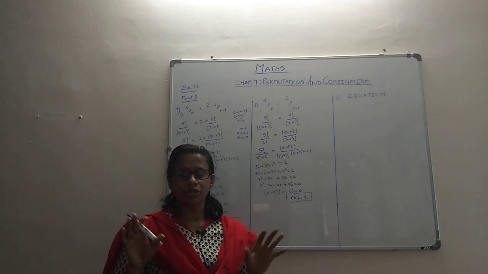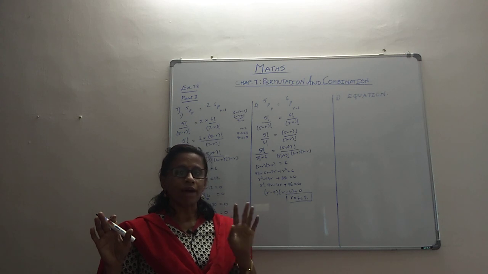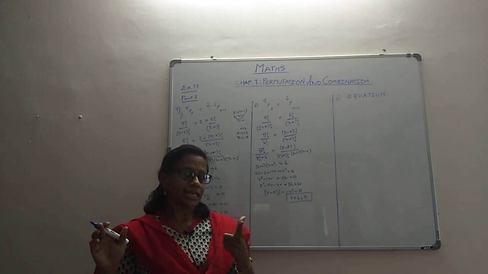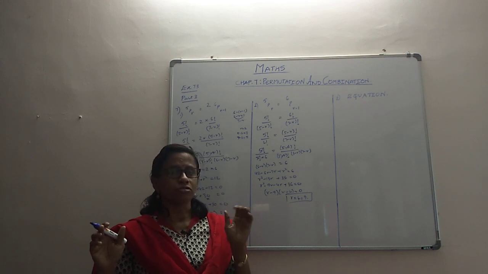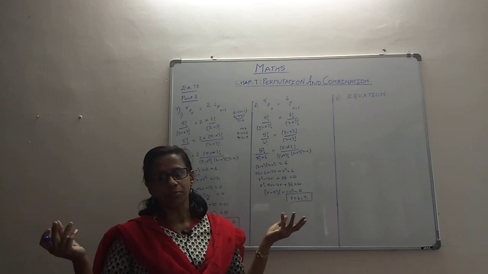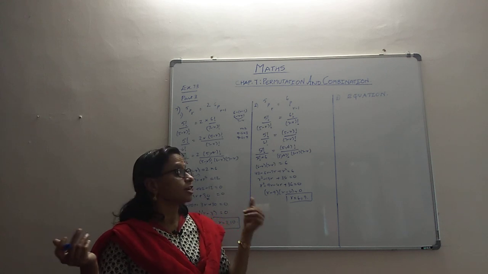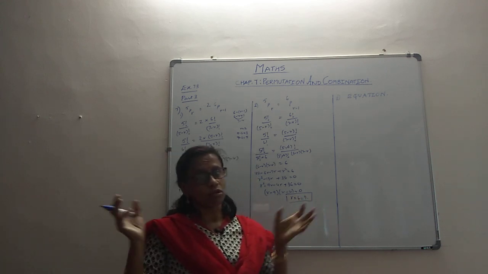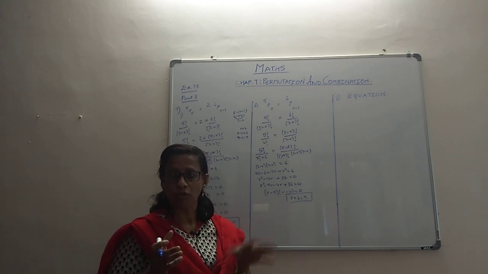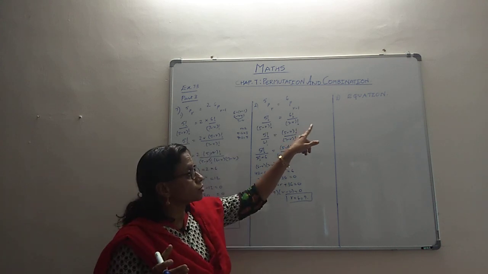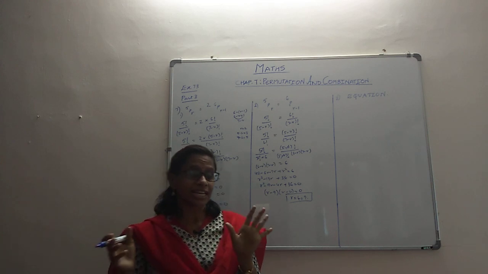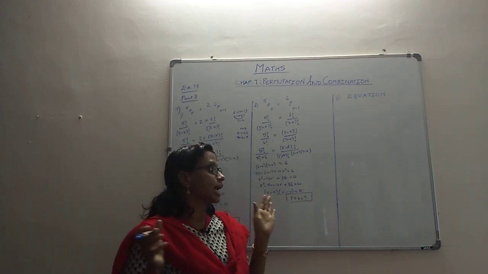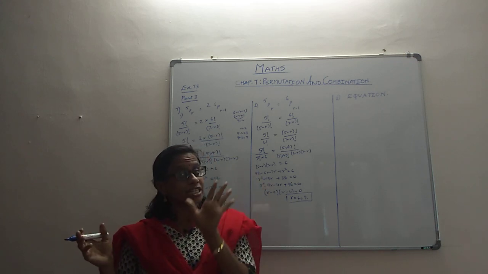So first, whenever you're doing a permutation problem, you have to make two things clear. First is your choices available. Second is the places you need to fill. Once this is clear, you just have to put the P definition and get the answer. Now, because they are asking us to use all the alphabets of this word to form a new word, it is basically an 8 alphabet word. So we have to fill 8 places.